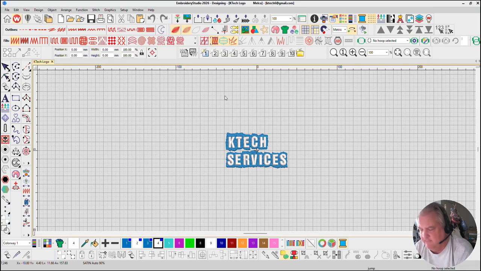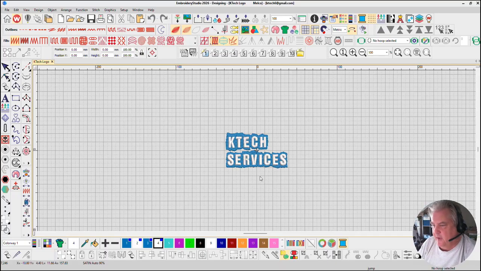On the Windows Snipping Tool, it's the Shift key, the Windows key, and the letter S as in Sam, all three at once. That'll pop it up, and then you can copy and screenshot what you're trying to capture.